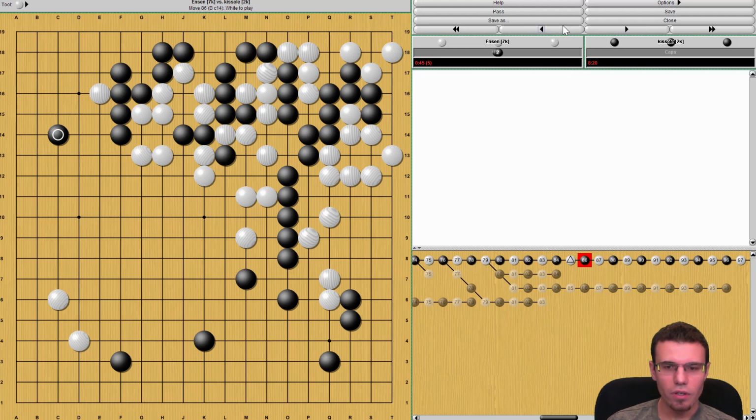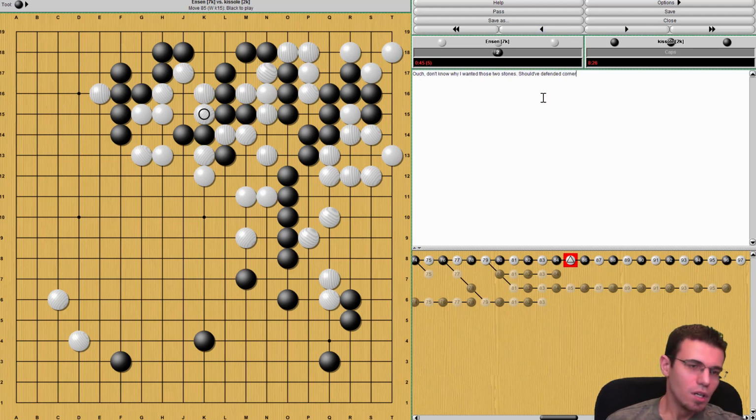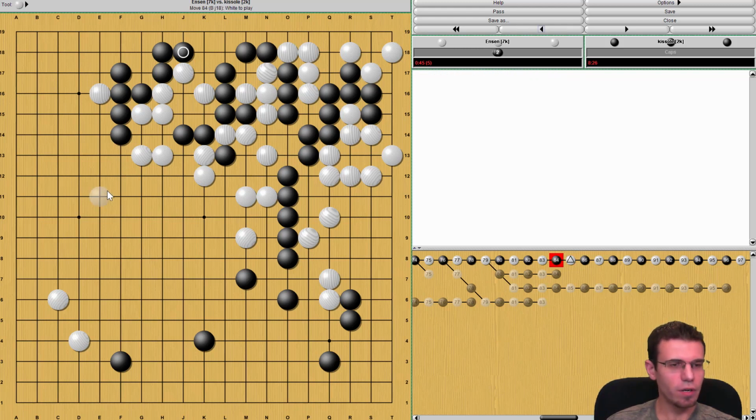Yep. Whoops. So you say, ouch, no, I wanted those 2 stones. Should have defended the corner. Yeah, corner's pretty big, but this does link up everything. So now you have no weak groups on the board. So that's probably worth 2 stones, quite honestly. I know it looks small. Although it's kind of like gote for black to take them anyway. Yeah, actually that's too small, because if black takes, you play another move on the outside. Never mind. I take it all back. Yeah, you don't want those 2 stones.